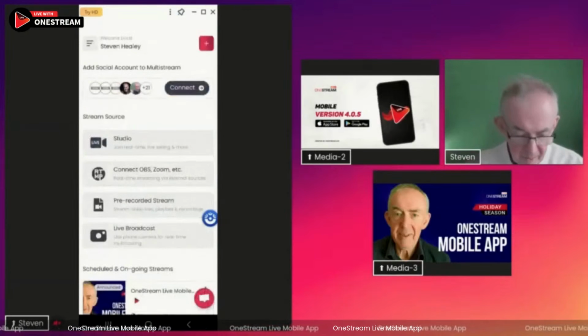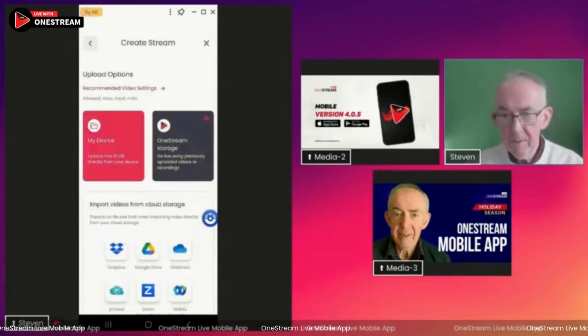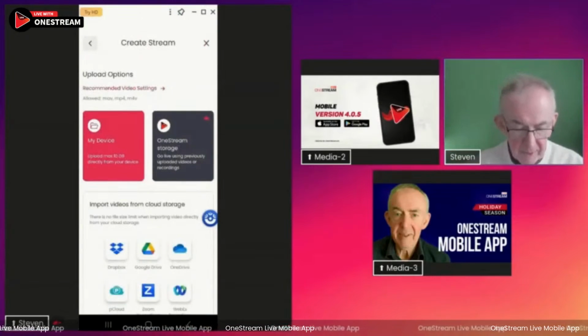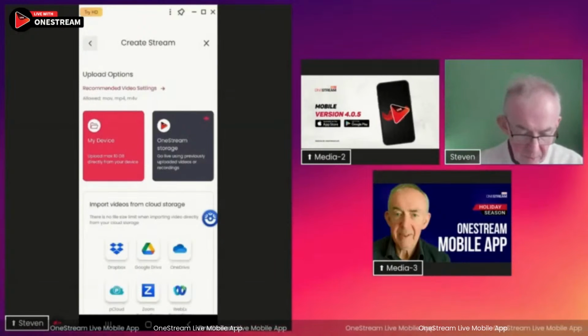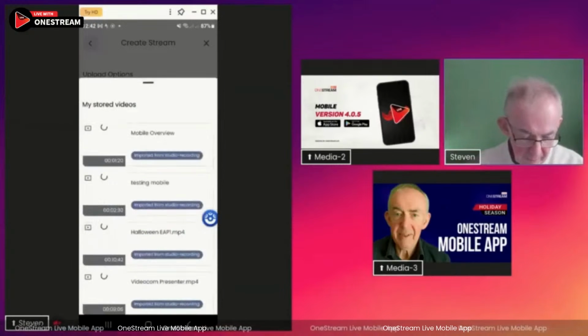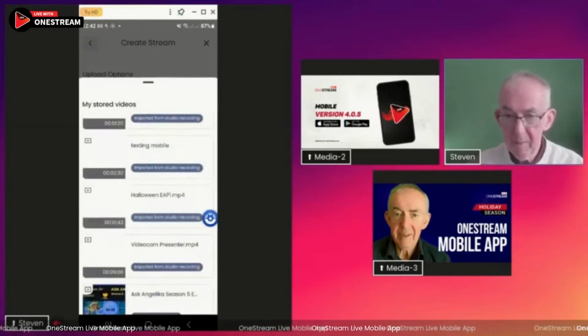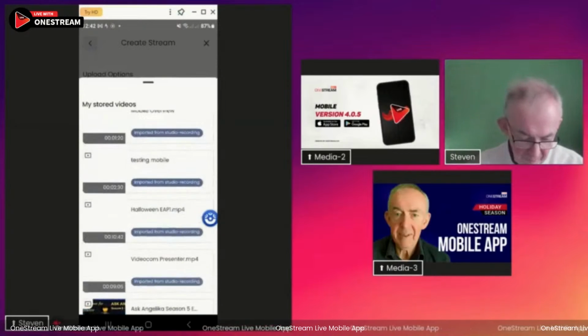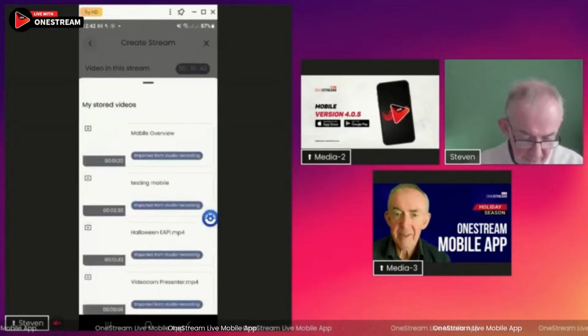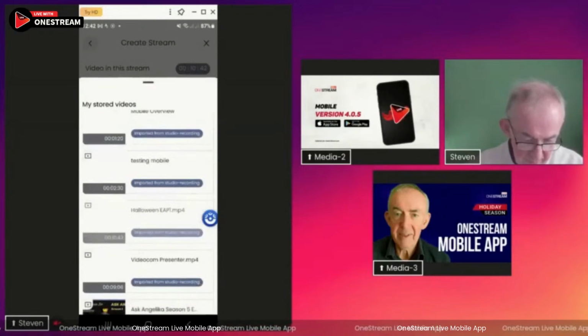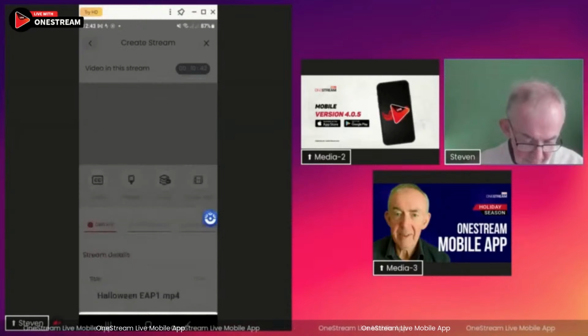Now, you can also control pre-recorded streams. If you've just been out and actually recorded something onto your device, then you can bring it in. Otherwise, you can go to OneStream storage and you can pick one of your latest videos. Halloween one I won't do, but the video one I could. So I can take the Videocon one, and in a second, just a minute, that's it.